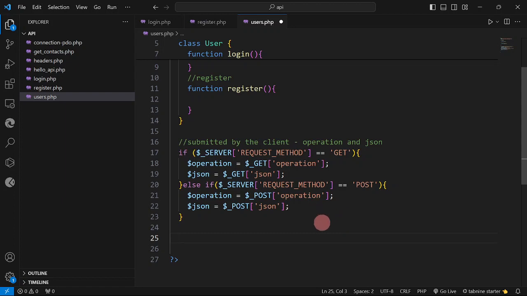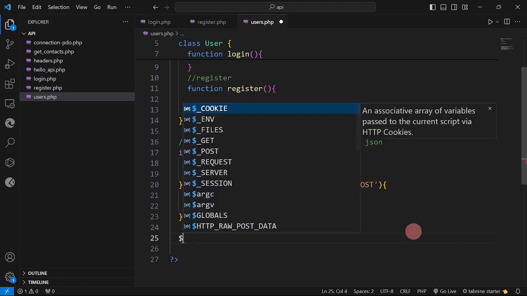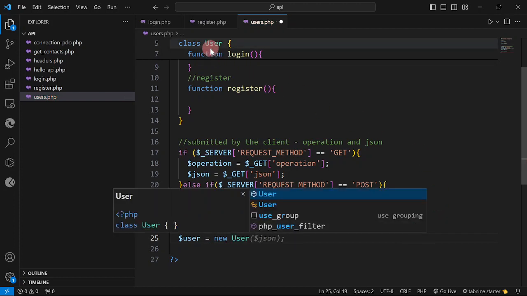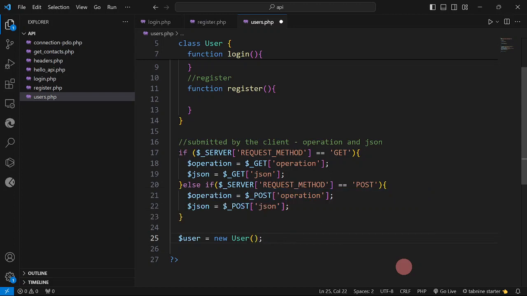So the next thing that we're going to do is to redirect the control to each of the functions here. First, we are going to create an object of the class that we have created here. So we have now created a new class.